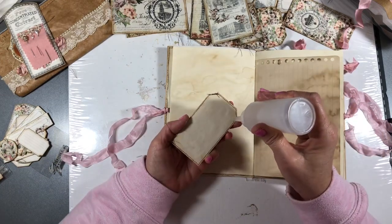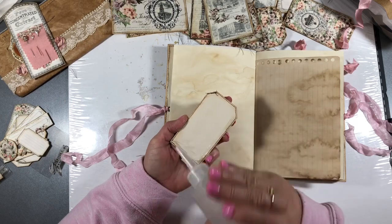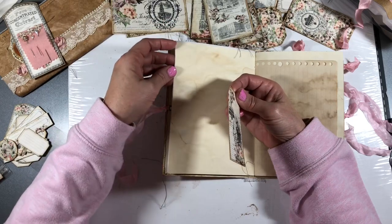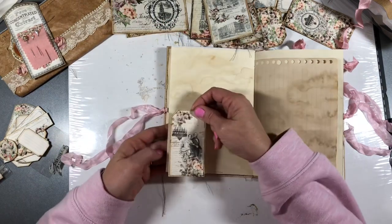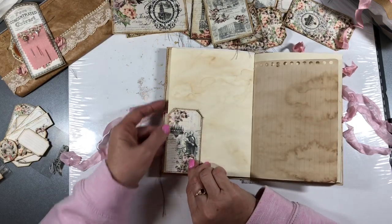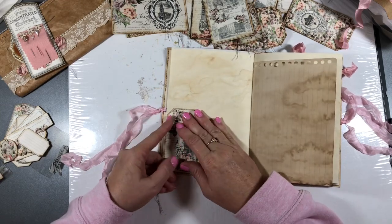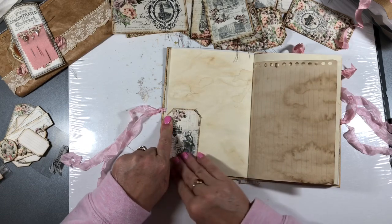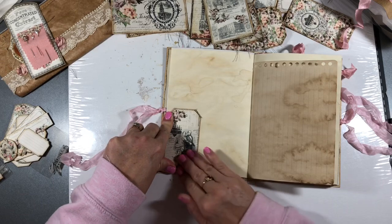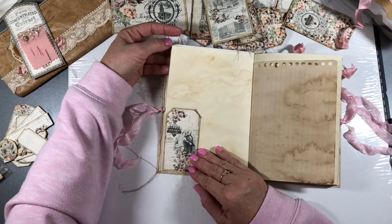I just love my journals. I love interactive elements, so that if it's not your very personal journal and you're happy for people to look at it, they can take things out and have a look at them. But same thing for me, I do have private things in one of my journals and I don't let anyone see it, but I love just going through it and having that interaction and taking things out. And I don't know, goes back to my childhood days, I think. I just love all that, playing around with paper and tucking things away and hiding things.